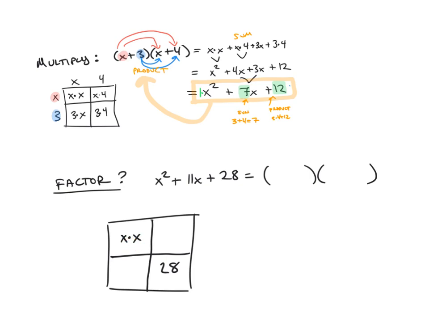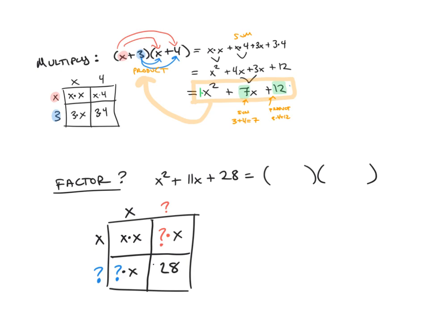So let's look at this. The top left box is x by x, so I know it's going to be x times x. Okay? And that means this box here is going to be something times x, because this box here is x units tall and something across. And this bottom one down here is x units across, and so it's going to be something tall. We don't know how tall it is, but it's going to be however tall it is times x. And so we have to figure out what I'm going to call the red and the blue number.